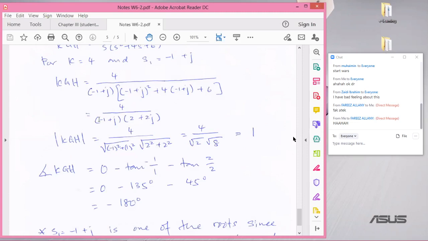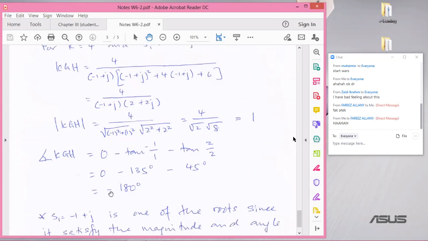And then we have the denominator. That is why you have a minus sign there, because when the term is in the denominator, you put a minus sign and you use the arctangent of the imaginary part divided by the real part. And then you have the second term here. The minus here is because the term is in the denominator. Again, you use the triangle, the real part and the imaginary part, and then you just sum it all together. So you get that the angle is negative 180. Therefore you satisfy both criteria.